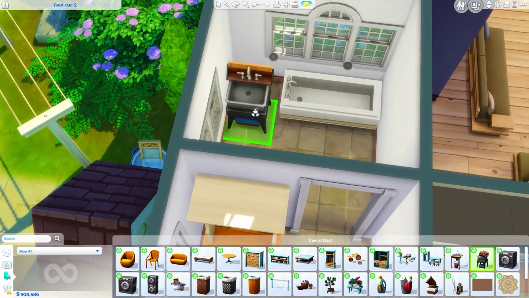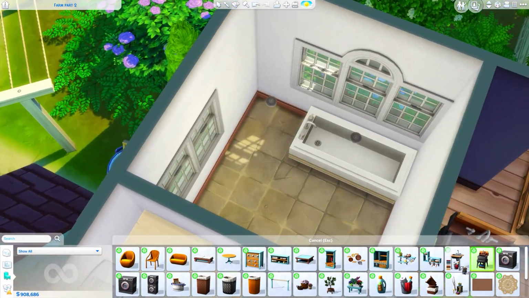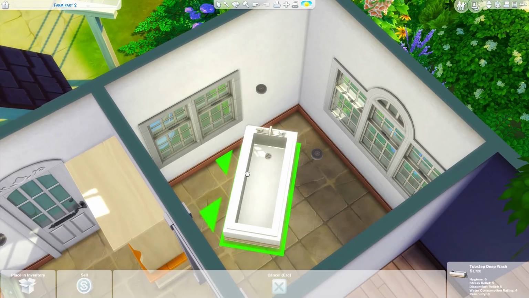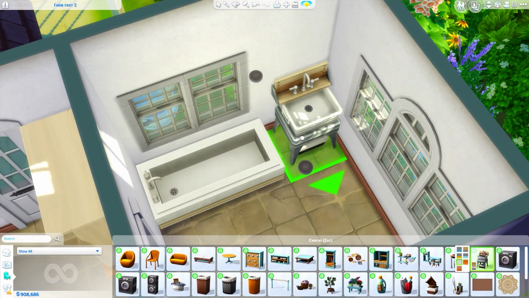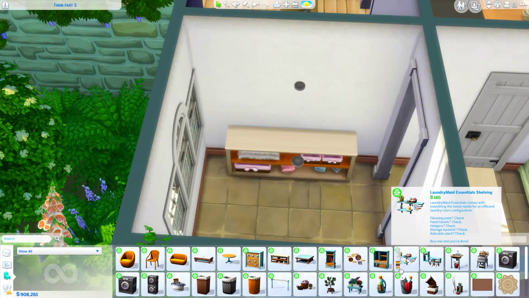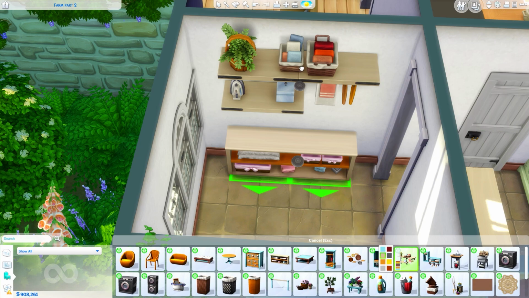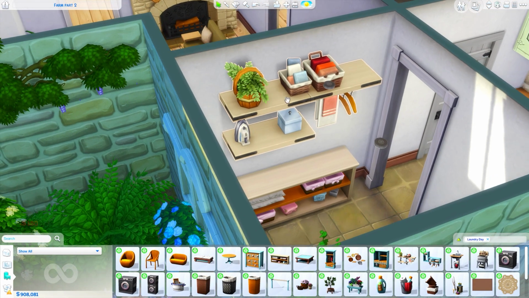If we're going to have the dog tub in here, maybe I'll also have one of these sinks, which are kind of cute. I don't know. We could even put the tub over this way. I think that might make more sense. Then I'll put the sink right next to it. Then we could probably have one of these storage shelves right here. And I just love the shelves that came with laundry day. They're really pretty. I honestly wish we had this basket of plants separately because it's so nice.